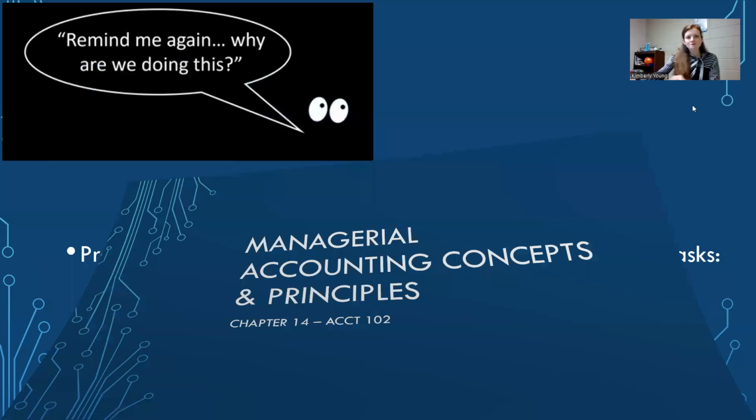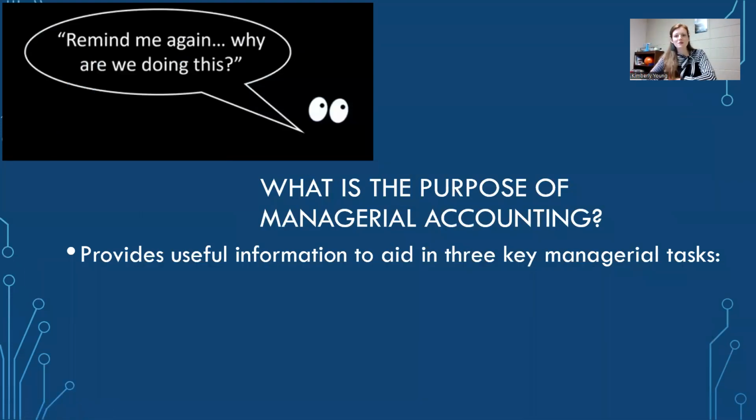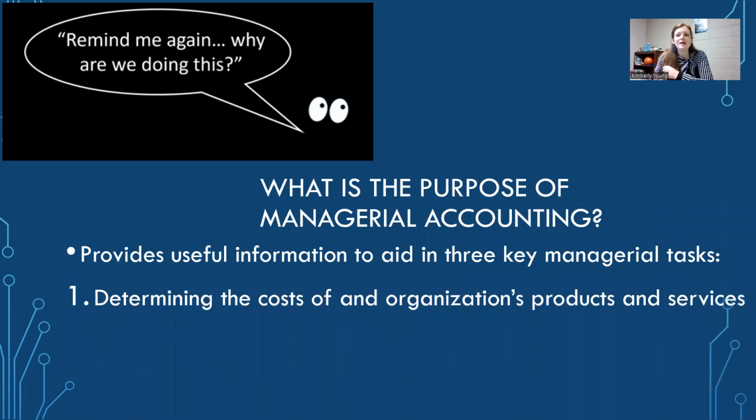All right, so first of all, remind me again why we're doing this. What is the purpose of managerial accounting? So we had financial accounting in 101, now we're in 102. As we've talked about, it's very important for internal users in managerial accounting because we have useful information. And here are three of the tasks that it will aid managers in doing. So first of all, it helps determine the cost of an organization's products and services.